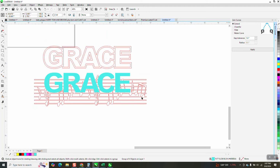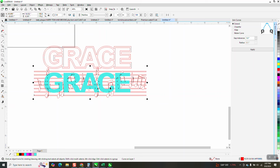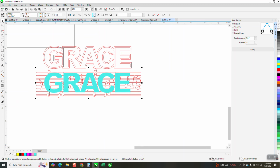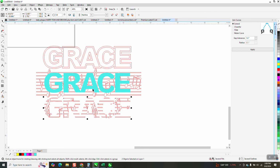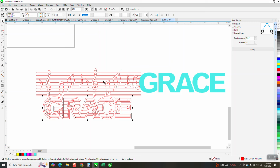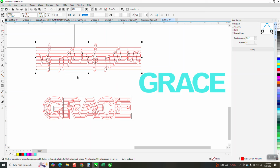And now I can move my instrument up. My note. I like theirs better because they have some notes, better notes and stuff. You know what? Since it's quite small, we can make it a little bit bigger. Now, select it all and go to intersect. And what that did, that gave you this. Now that's not going to work, but we can take this now and move it down. Let's move our graphic out of the way.